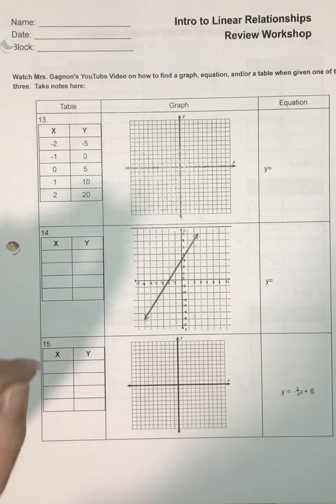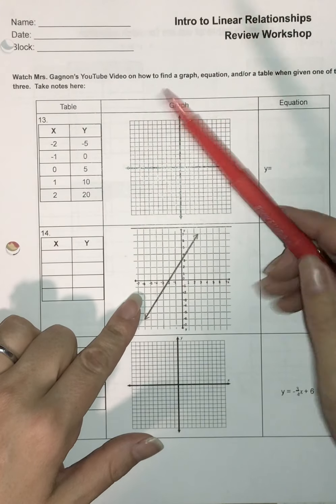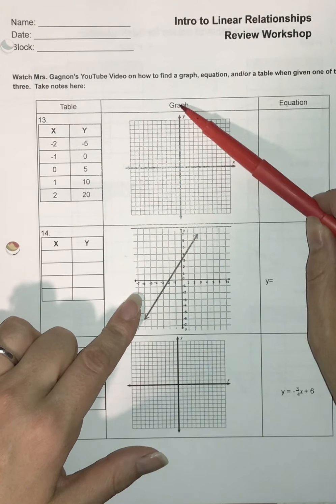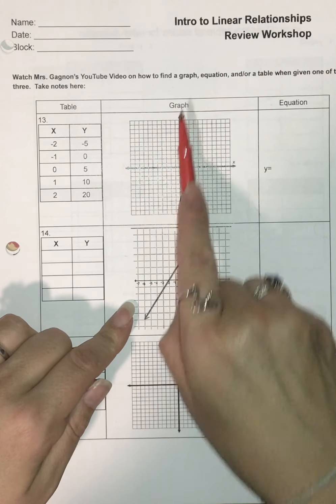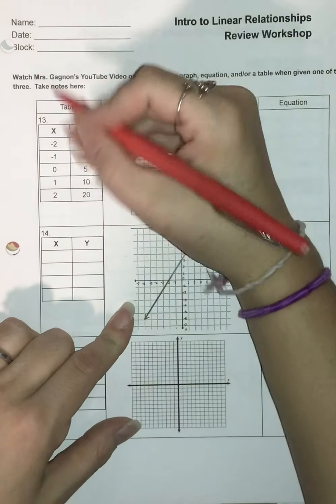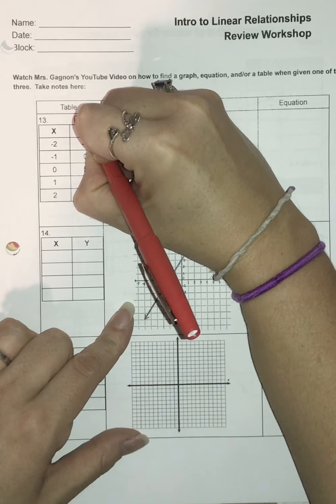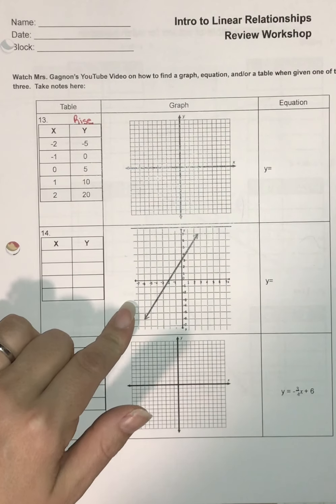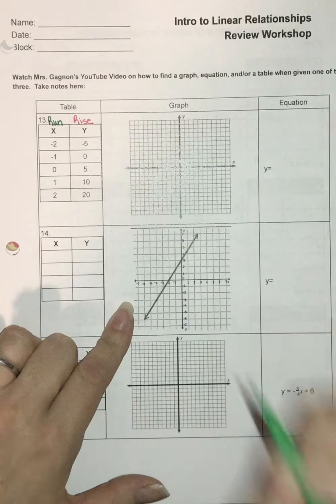So the first thing that you want to do is find your rise and your run, your slope. Now remember, y's rise, right? So this is your y-axis, so they rise up. Your x's run, okay? So rise, run. So I'm just going to write myself a little note here. My rise are my y's. My y's rise. My x is my run.